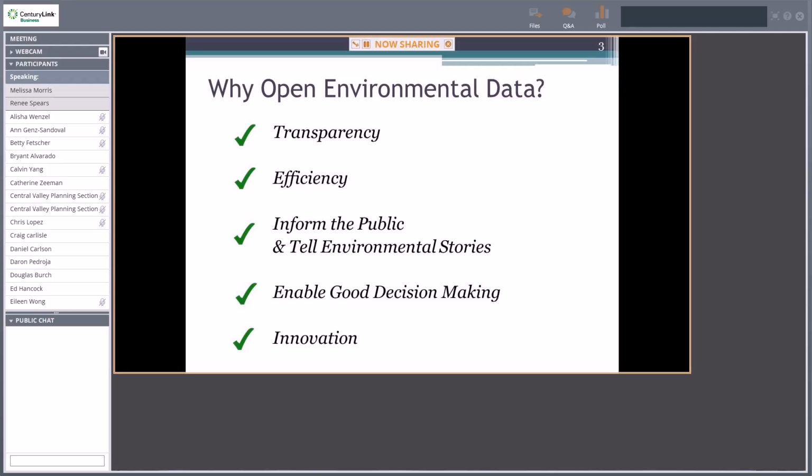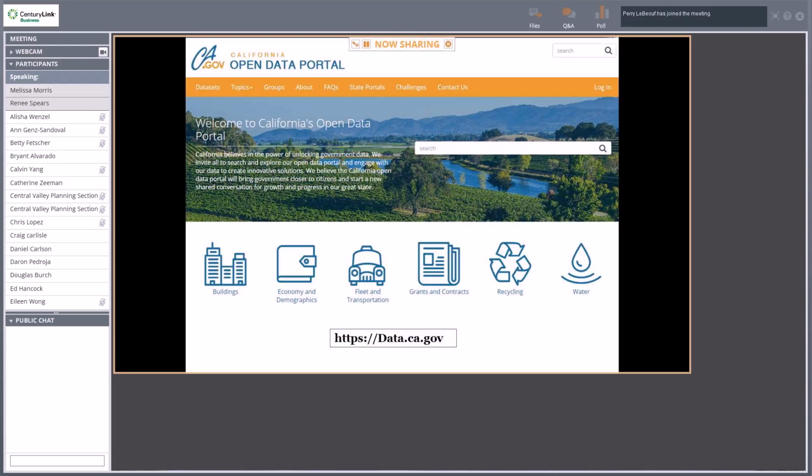and the Water Board has actually recently joined the rest of California government at data.ca.gov. So this is where we're putting all of our data right now. When I say all, I mean some at this point. We'll work on it. But if you go to this water emblem in the right-hand corner, you will find the Water Board's data on there.